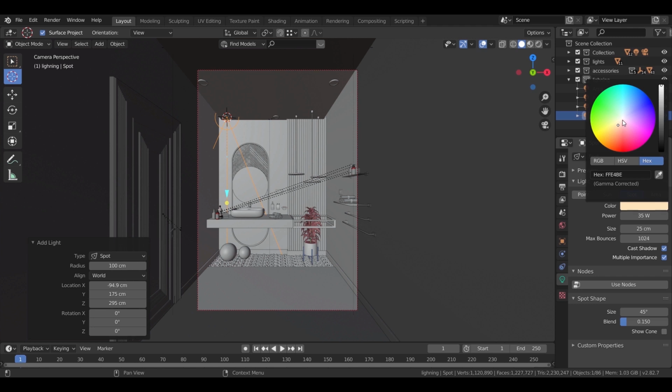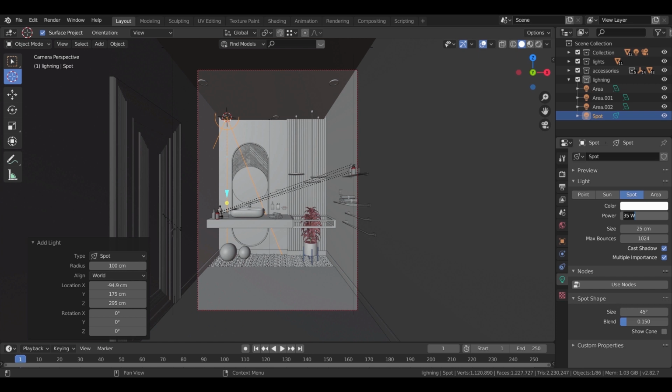So I turned it back to white, changed the power to 80 for now, and copied it around the ceiling.